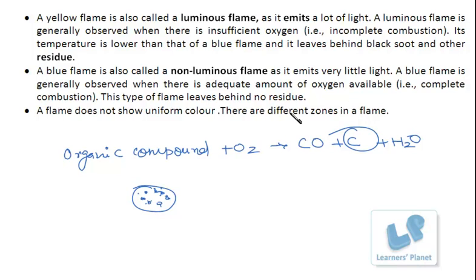But if it goes uncontrolled, that is, if this candle falls over some wood or if there is a cloth, if it falls on it, then it will catch fire. And fire is dangerous. So we need to control that fire. Now let's see how a fire can be extinguished. The ways to extinguish fire.